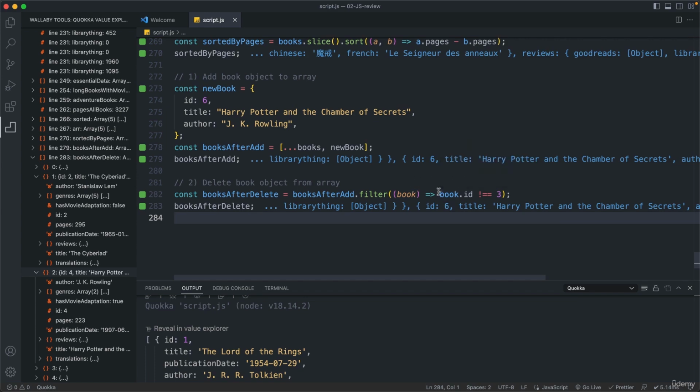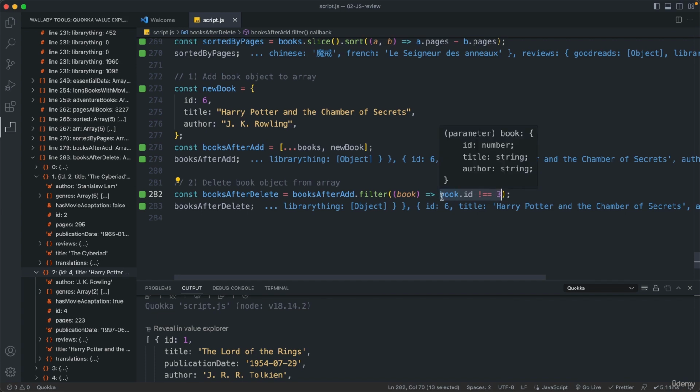So whenever this condition here in the callback returns a false value, then that object will not be in the final array. So if we want to delete the book with the ID 3, basically what we want is to include in the final array all the books where the ID is different from 3, right? Because again, whenever this condition here is actually true, the object will end up in the final filtered array.